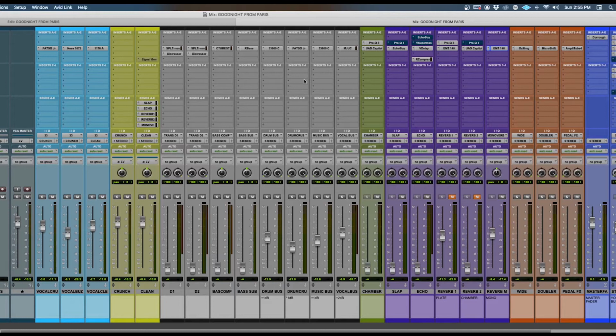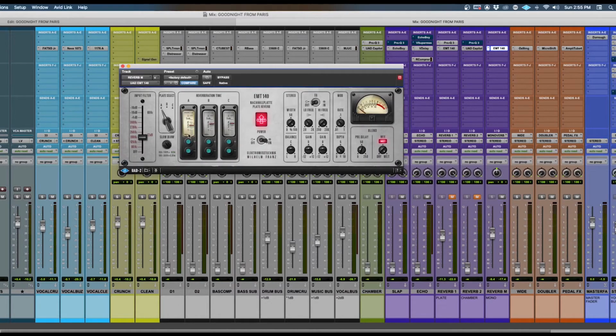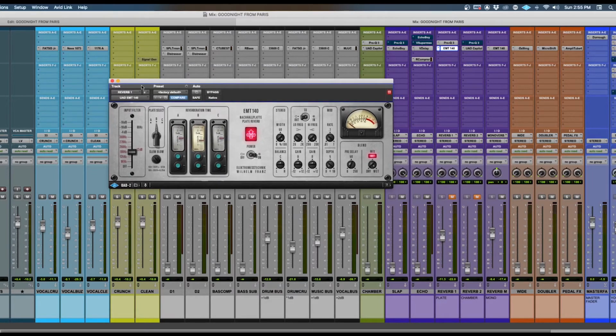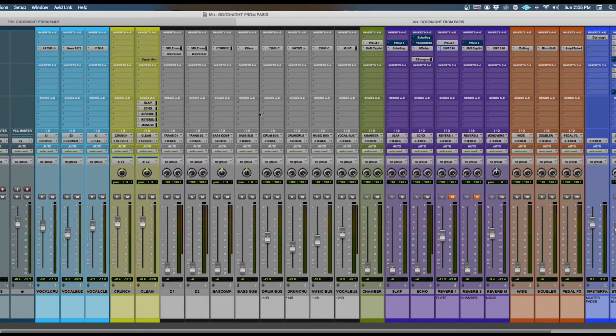You could start out with a mono reverb in, say, the first verse, and then when the chorus comes along, you'll switch to a stereo reverb. And then in another section, you may combine the two, where you have the mono reverb and a stereo reverb. Now, when using this technique, what I would suggest for the mono reverb, like I said, I've got the A plate going on here. And then for my stereo reverb, I'll use a different plate. Now, this is obviously if you're going to be using the same reverb plugin, but change it up.